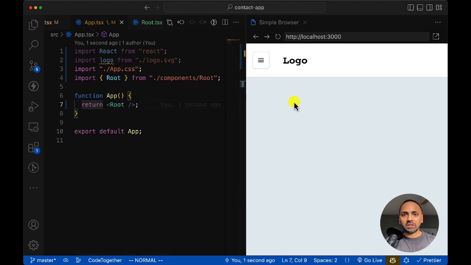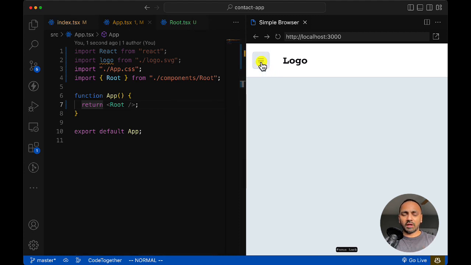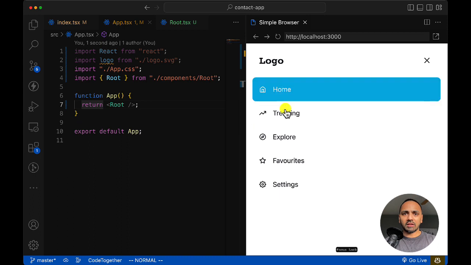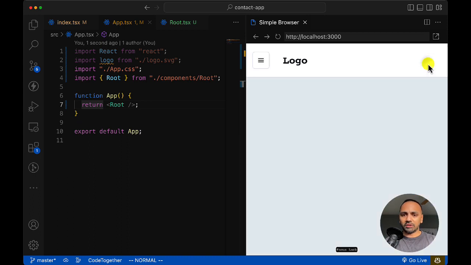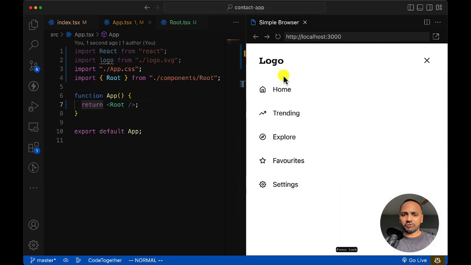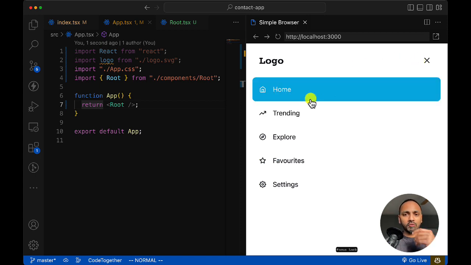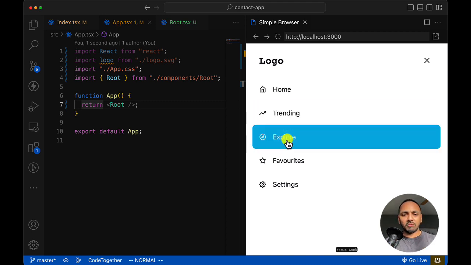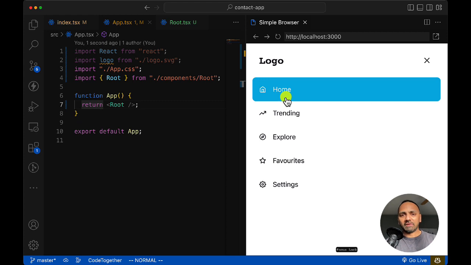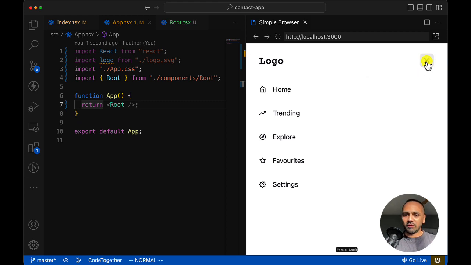Now I am zoomed in a lot on my screen, so it's showing the drawer as collapsed. So I have to expand it by clicking on the hamburger icon on the top left, and it should bring the sidebar for me. And if I close it, it disappears. So that's a good functionality. We will make a few changes to it by adding, removing some of the items like the logo we don't need, or we don't need the icons with the messages, but we do need these buttons to allow navigation. All right, let's do that now.